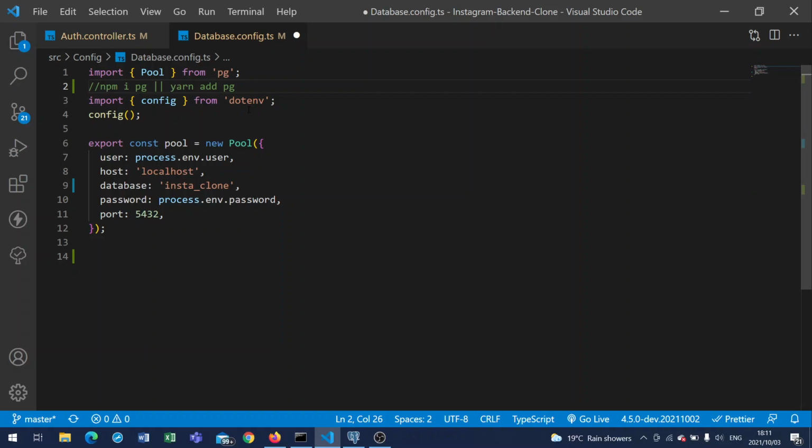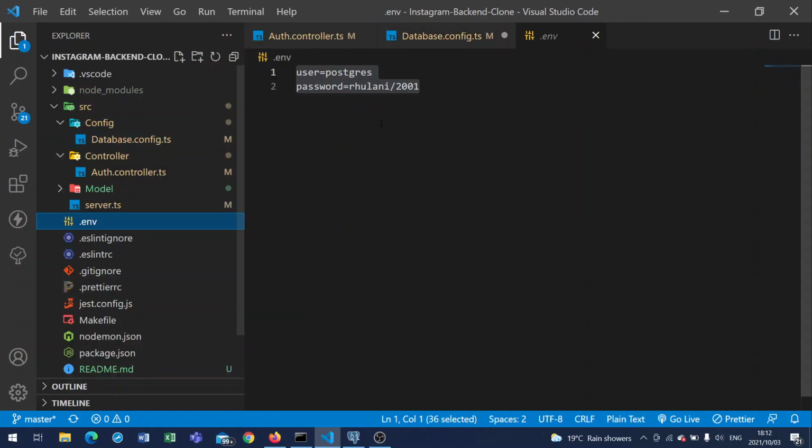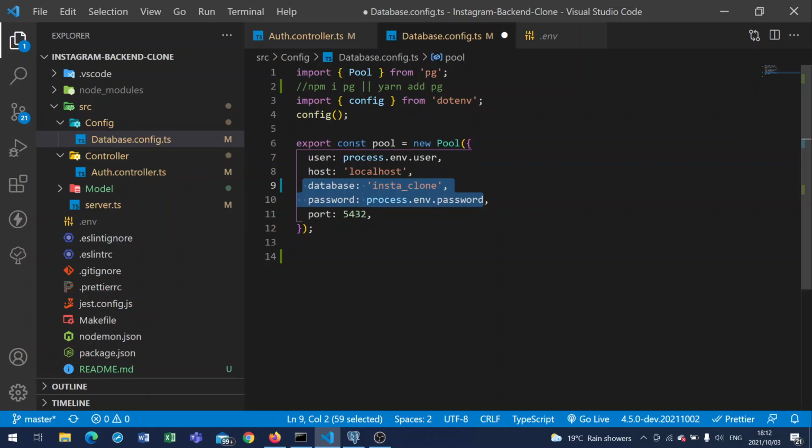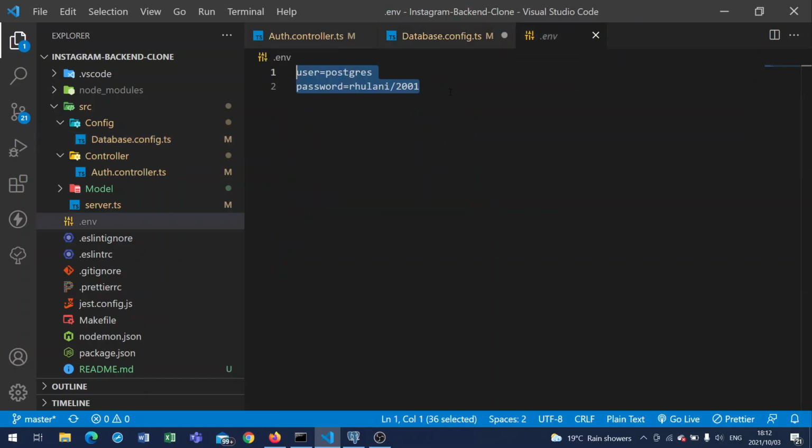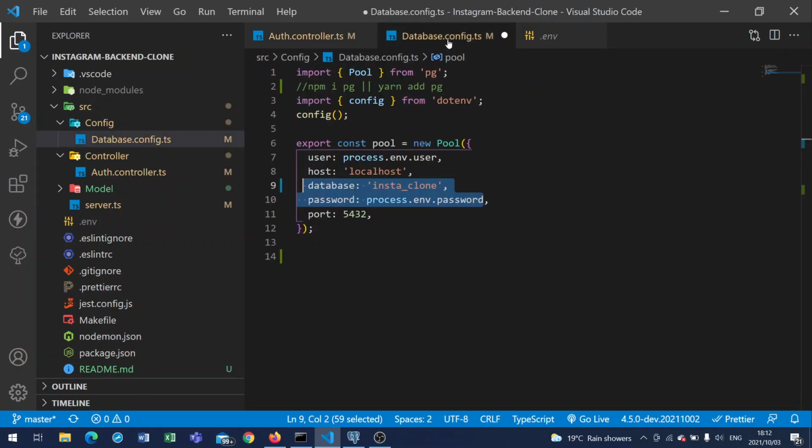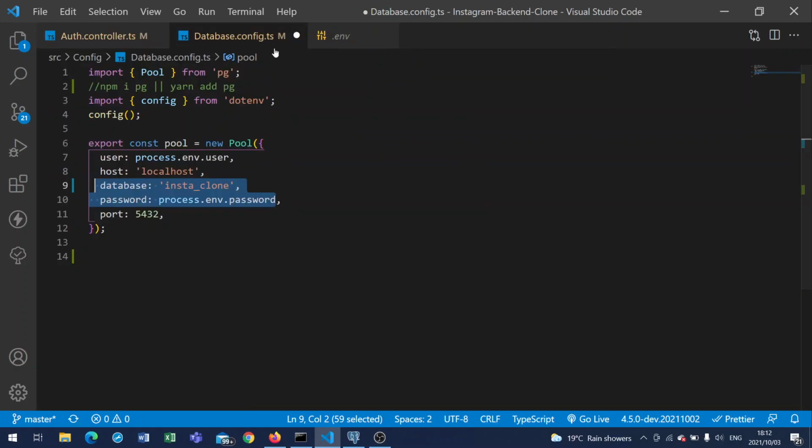So now with that said, what we do is we export, we create a pool, new pool, and then we have the username, and then we have the host, which is localhost, the database which I have created, and the password, right? All of this is stored within our environment variables, and mind you, this will be different to what you guys are running. With regards to the database, I'm just using the default one, nothing fancy. I never created a user, and also the password. So that's what's happening within this config file, and really nothing much.